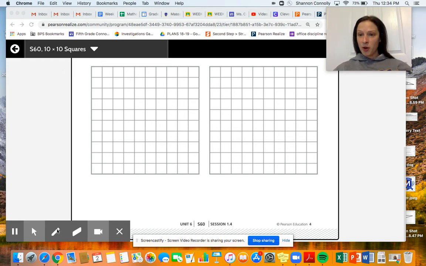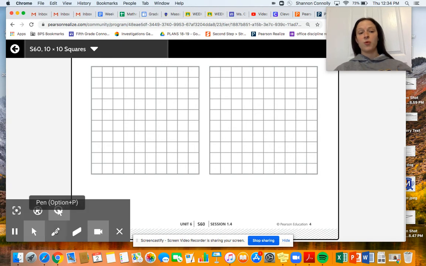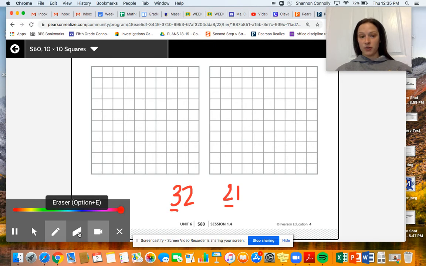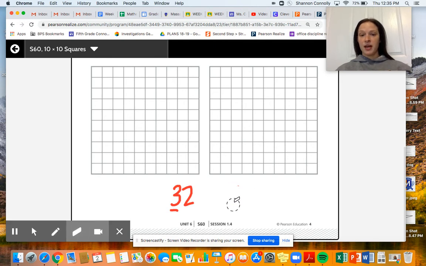So let's talk about whole numbers for just a quick second, because we're all familiar with comparing whole numbers. If I gave you the whole numbers 32 and 21, you would automatically know which one is bigger because you went to the tens place and said 3 groups of 10 is greater than 2 groups of 10. You didn't even have to look at the 21, you just knew 32 is bigger. As a reminder, you do compare whole numbers by place value.